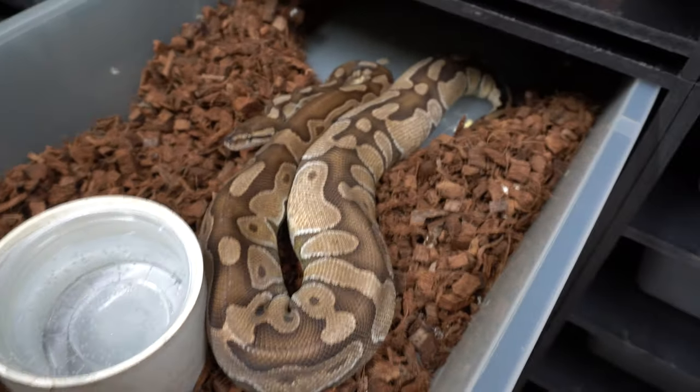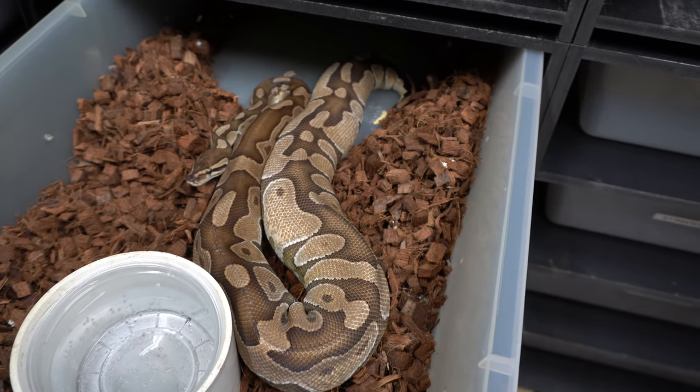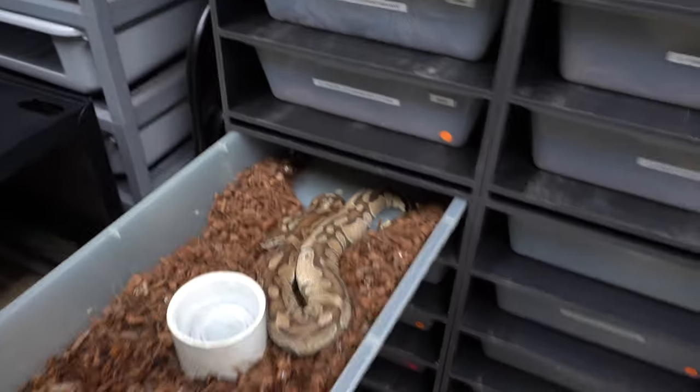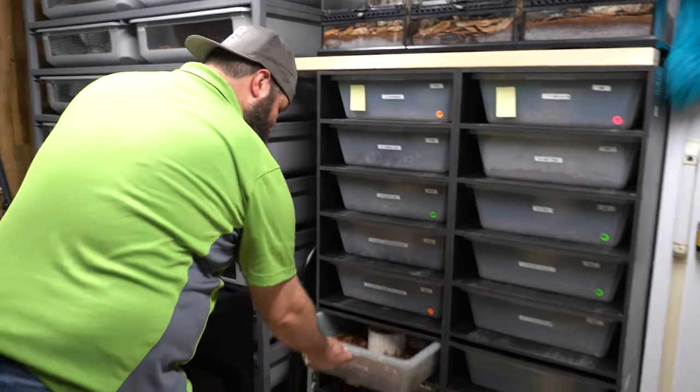So this is an Enchi Cinnamon Het Clown, you said? Yes. What do we pair to her? The killer clown, I'm gonna guess. Killer leopard clown? Yes. Killer leopard clown. So that's gonna be fun as well.